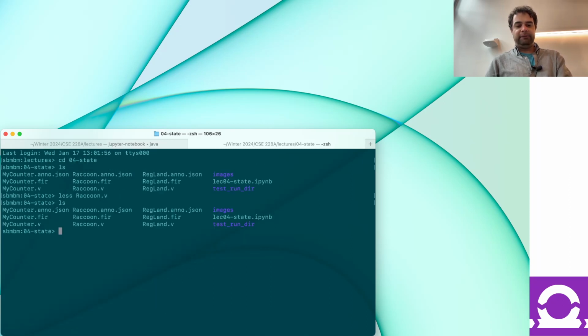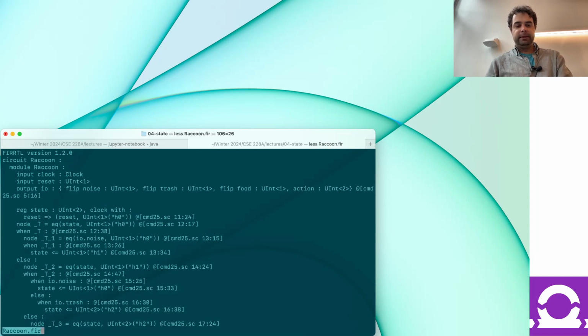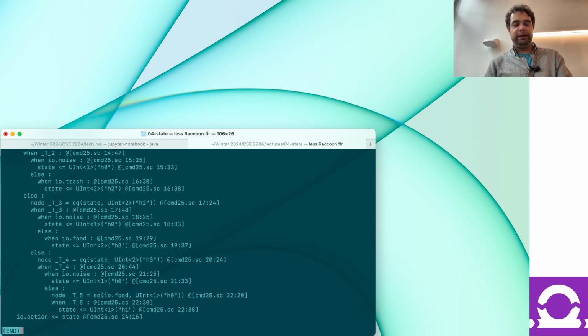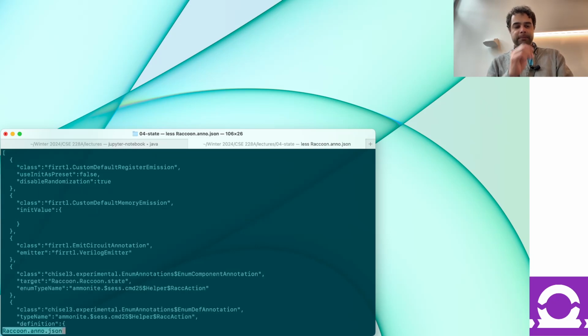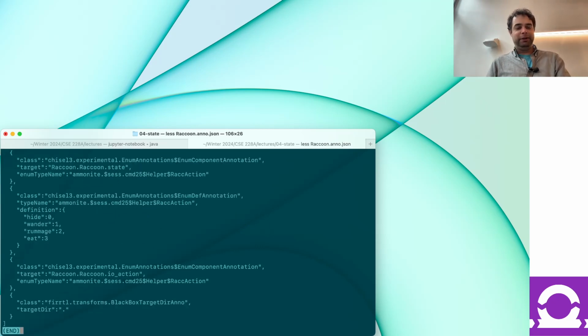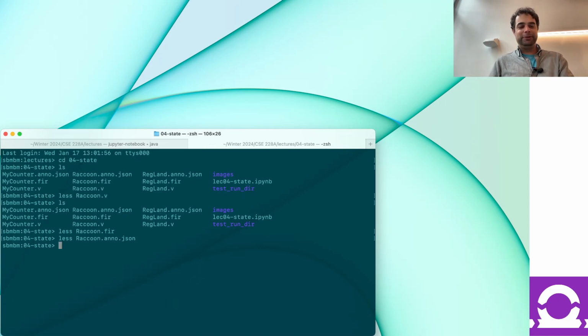We talked about some of these other file formats, for example, the .fir. That's that intermediate firrtl format. So this is the internals. This is the Chisel front end made for something else later on to go process. What is this anno.json? That's going to show us the various aspects of the tools. As a user, you probably never need to look at this, but you can kind of see the various passes that are being run by the tool.